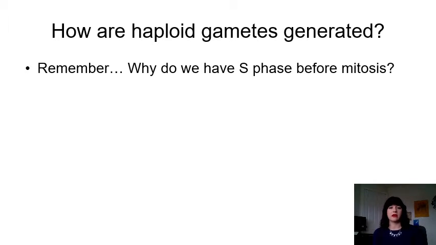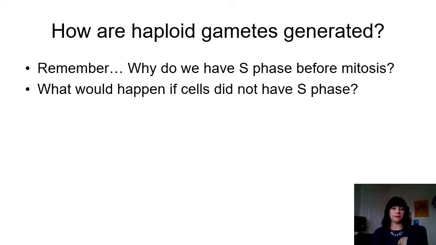Let's take a step back. I'd like you to think about the stages of mitosis. In order for a cell to divide, it's hanging out in interphase, specifically in G0, and it gets a signal from its surroundings that tells it to divide. Now, once it gets that signal, does it dive into M phase? No. First, it goes to S phase, where it duplicates its DNA. So S phase occurs before mitosis. That allows the DNA to get duplicated, and then in M phase, those two copies can be separated.